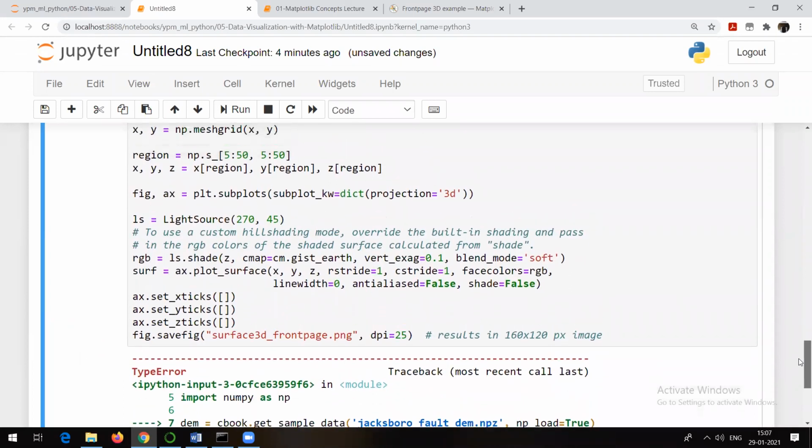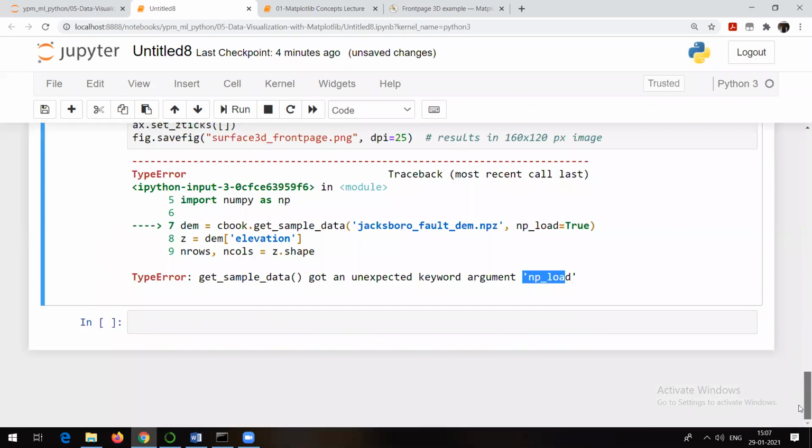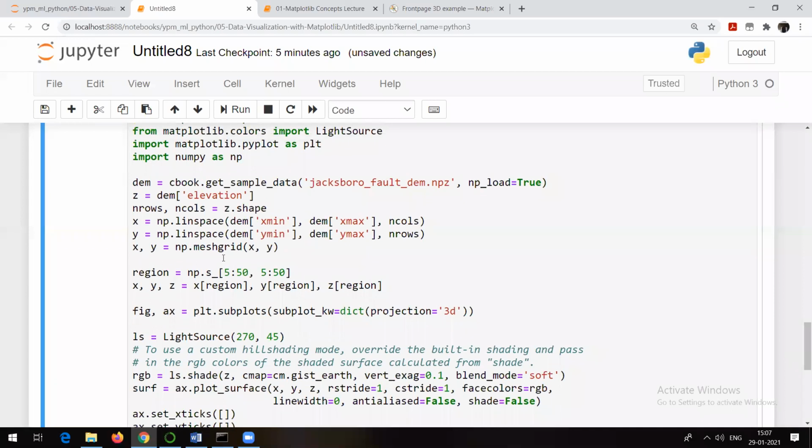But yes, my point is that you can plot any type of graph. Okay, we will upload line number 7, then DEMG. I think it requires some npz file. See this one, it's like a zip file actually. So it requires some data, and that data we do not have, and that's why we are not able to plot it. Okay. So yes, once you get this kind of data, you can go and import.